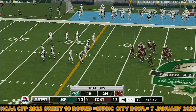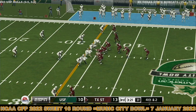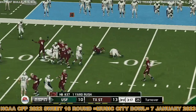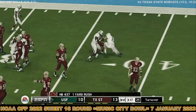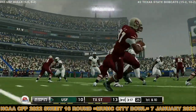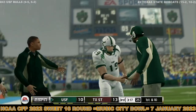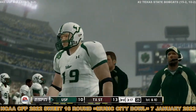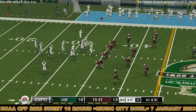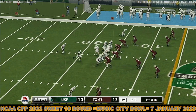Fourth down, and the offense is still on the field. And they're stopped short, and they'll turn it over. And the defense comes through. This deficit can be easily overcome, sure. But they have to be thinking if they don't get something going on this series, the burden is going to be felt by their defense.